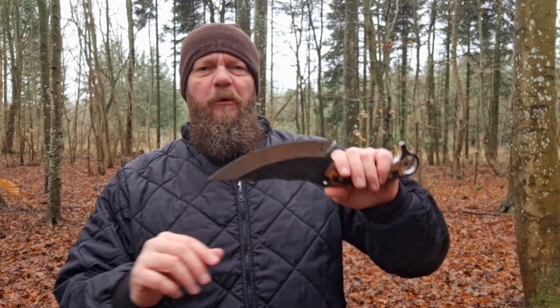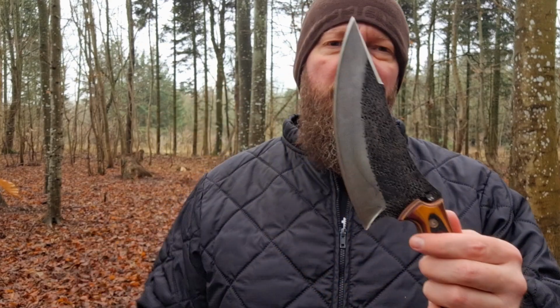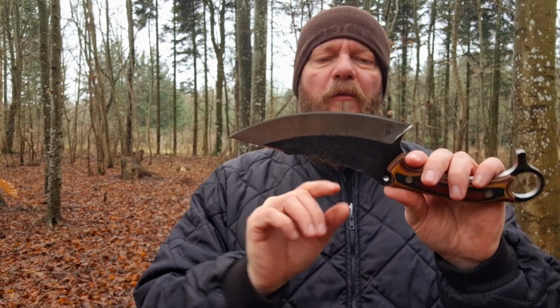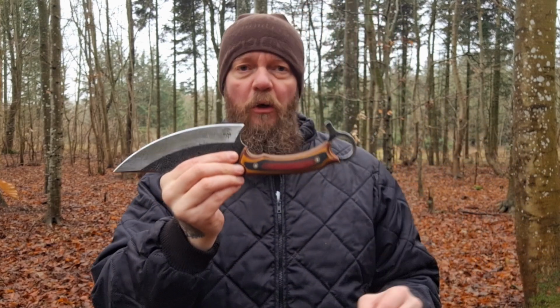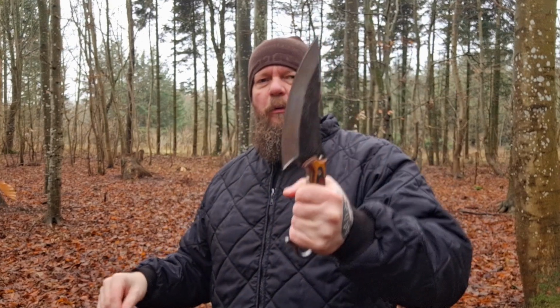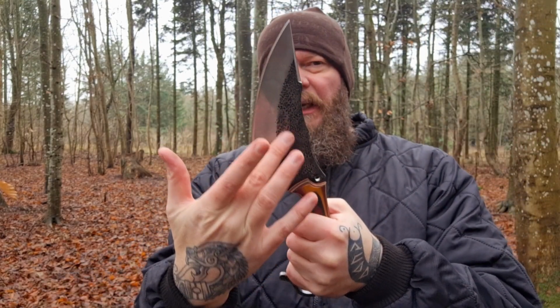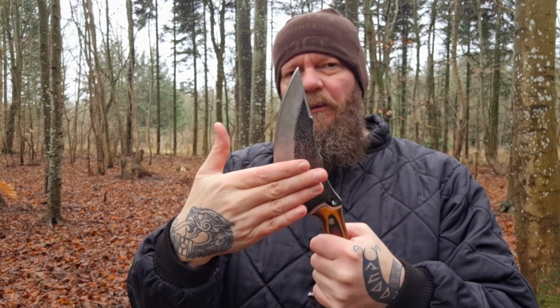Okay, back to this knife here, Dark Soldier L6 tool steel. Awesome. I must say, when I designed this, not because I want to talk myself up all the time, I knew it would be an okay semi chopper for its size, because I have some weight to it here, but I had not guessed that it would be so good for a chopper. It chops so much when you hold it back here and chop with it, and you have also seen in the video, it can split and chop very easily. It has so much power when you hit it, because of the weight in the middle of the knife with this big belly. You don't want to chop out here, it's down here with the big belly.